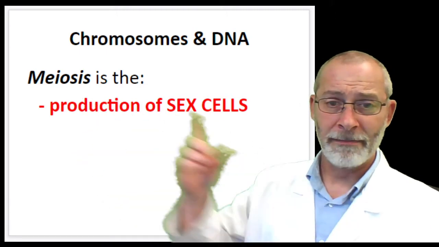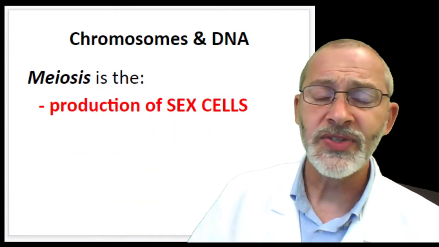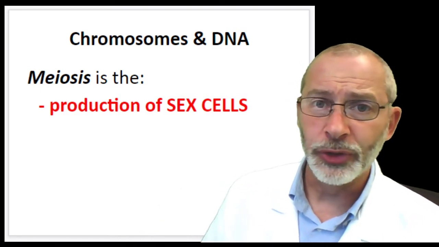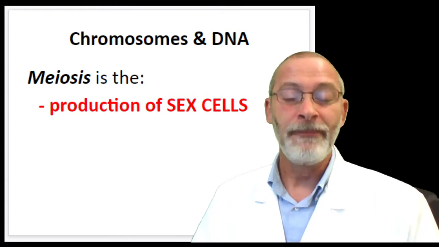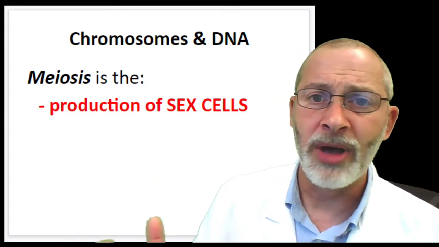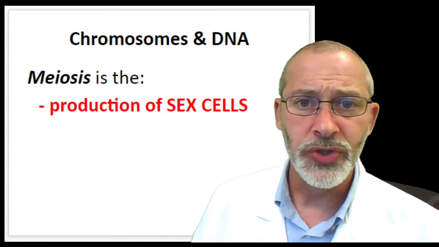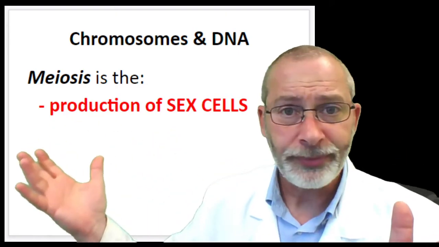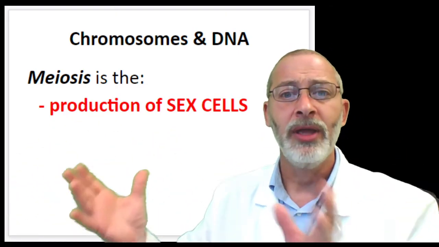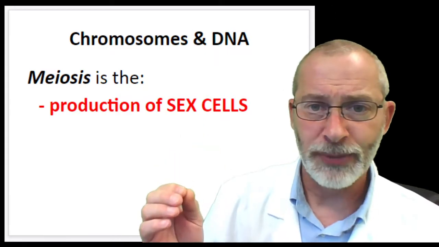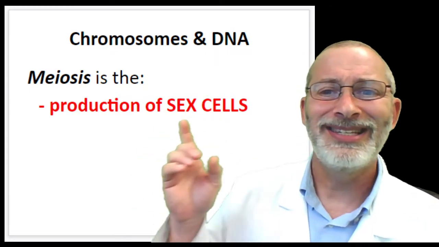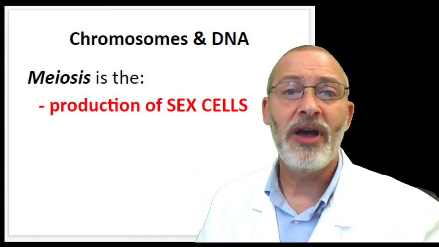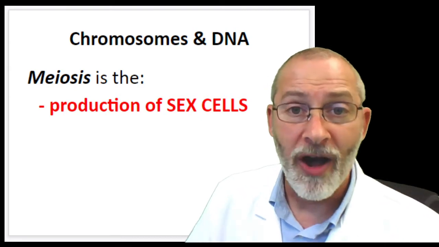Meiosis, however, is simply the production of sex cells. Now, before you giggle too much, ooh, sex cells. No. Any organism on planet Earth that undergoes what's called sexual reproduction, meaning there's a mommy and a daddy of whatever species we're talking about, undergoes meiosis, because they have to produce sex cells so that each parent can contribute half of its chromosomes to the offspring.